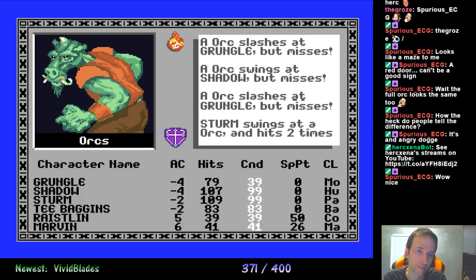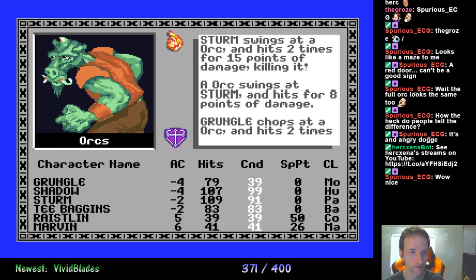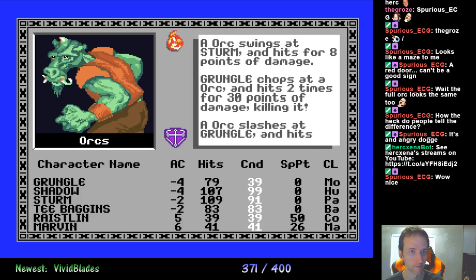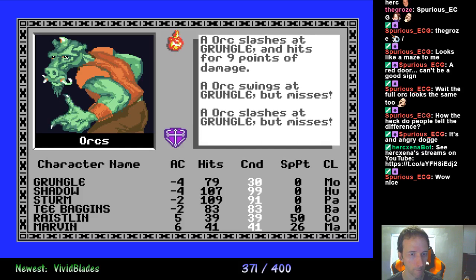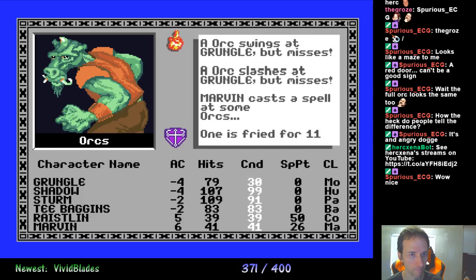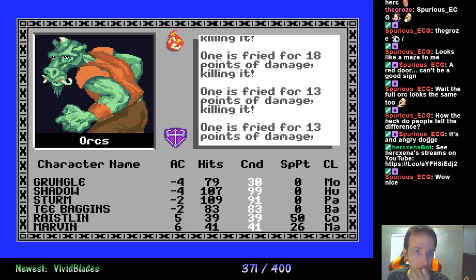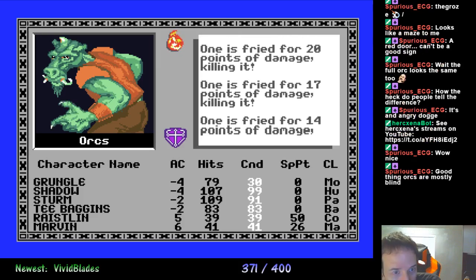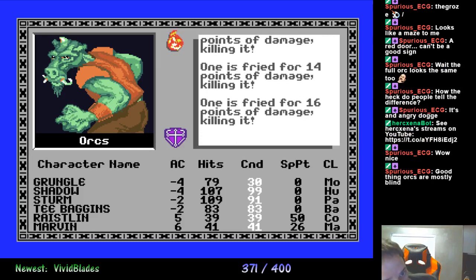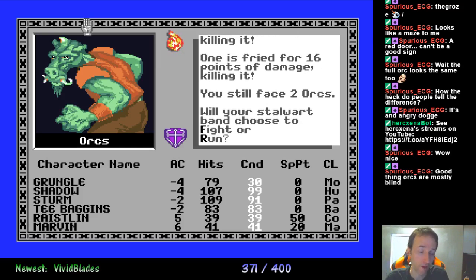Oh, look at all those misses. I got hit once. Grungle finally got hit again. Alright. Yeah, the only reason the orcs are not hitting me is my low armor class. So the lower the number, the better the armor class, much like the old school Dungeons and Dragons.